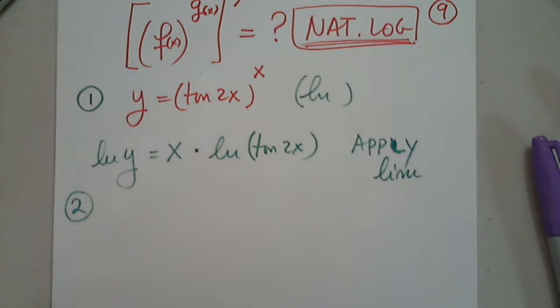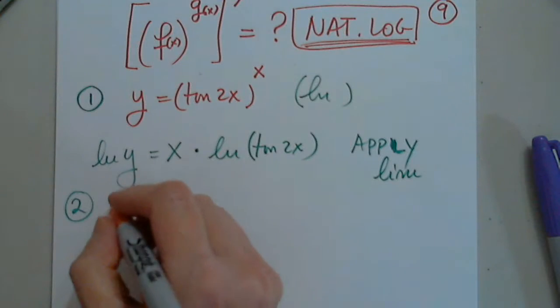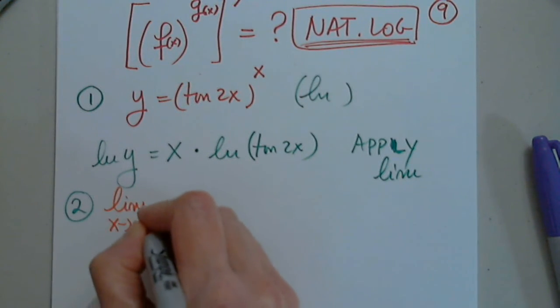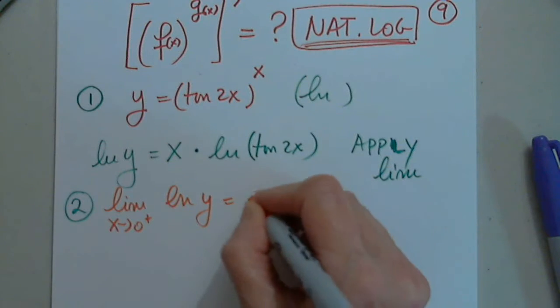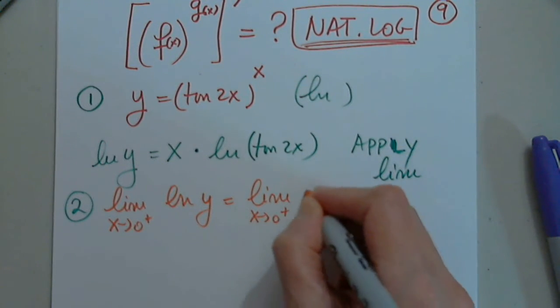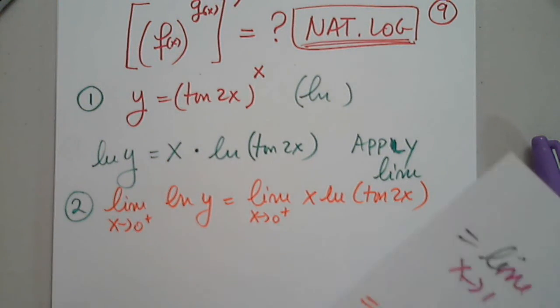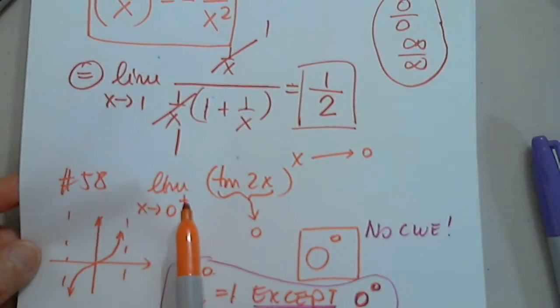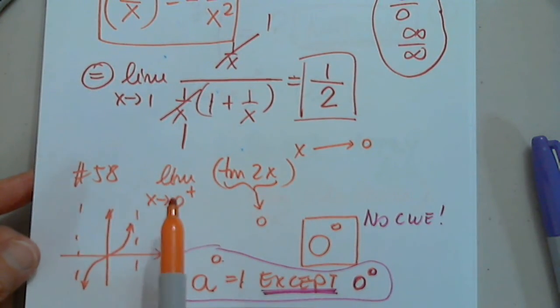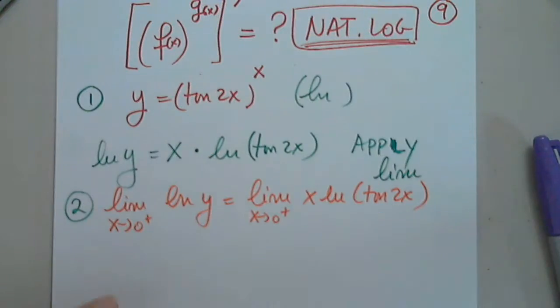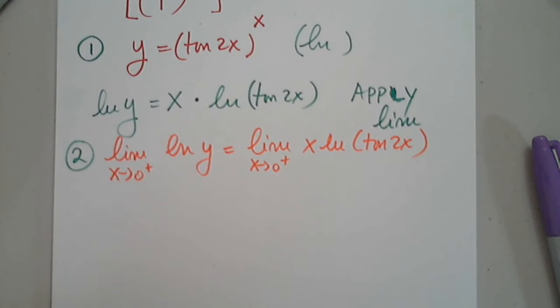I know what you're going to say, and it's legitimate. You're going to say, what are you doing? The problem was asking us to find the limit of a function. Now you're finding the limit of the natural log of the function? What is going on here? And I will say, you're right. Please wait till the last step, and you will understand why we need to do this. But you're right if you say that.